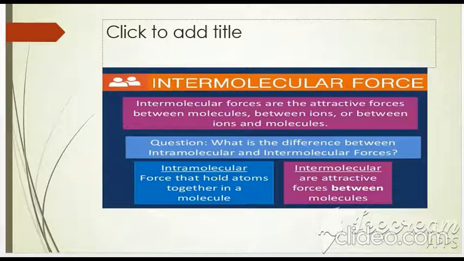These are the chemical forces, just like a covalent bond. A new bond is formed, that is the strongest force. But these intermolecular forces are the weak forces. How do you explain? These are the forces when the molecules come close to each other, and attractive forces between the molecules are developed.